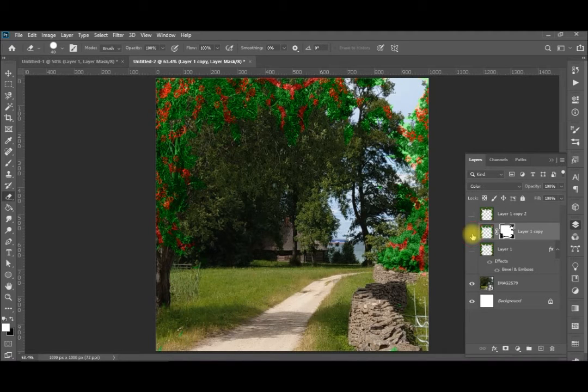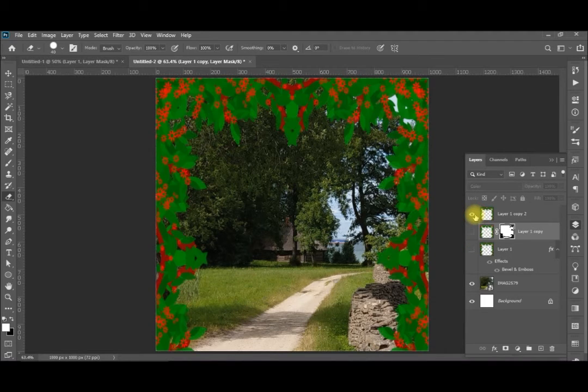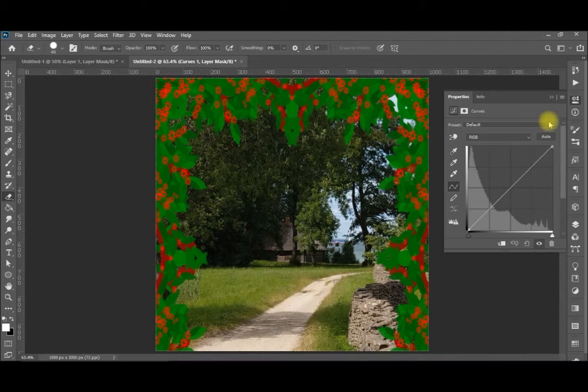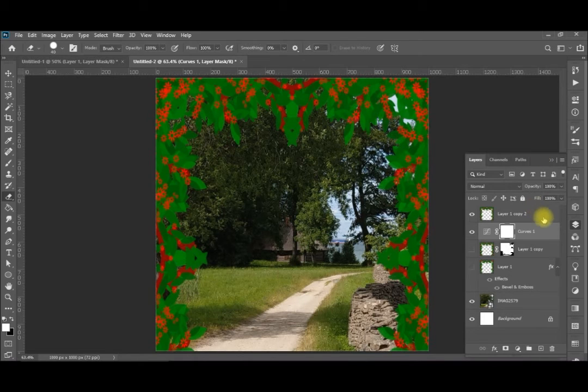I will show you another simple trick. I will use this one. Now you can add some light curves to it. If I come to here and add some light curve, you can see it from F7, from the layers panel. It is added here, and it will be affecting all the layers below it based on the position.